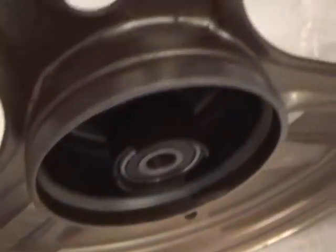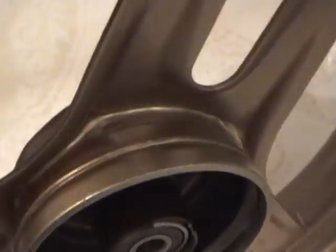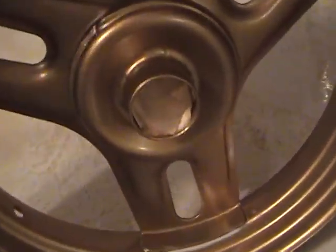I'm trying to make the top of the spokes look like this right here, where I've already put the spot putty, or not, I mean the caulking here and right down here, along here. And also the caulking has been put, as you can see, inside here. And then it's been sprayed gold. And it worked pretty good down in there. It just looks like it's all welded together. And I put a little bit of caulking all the way around here, all the way along this weld on the bottom. And a little bit more caulking on the tri-spokes.